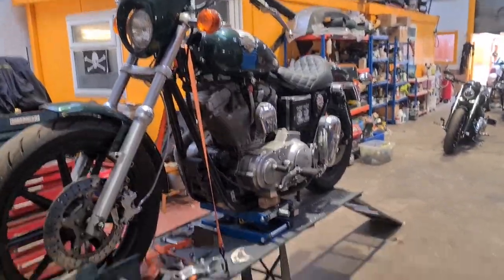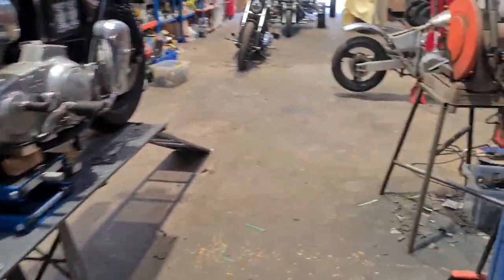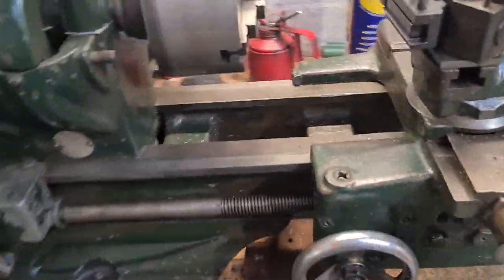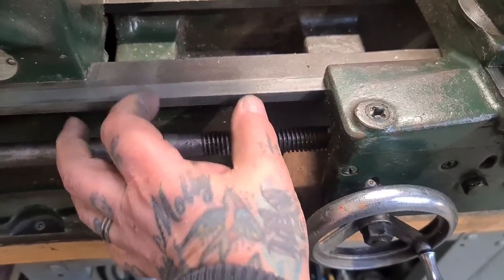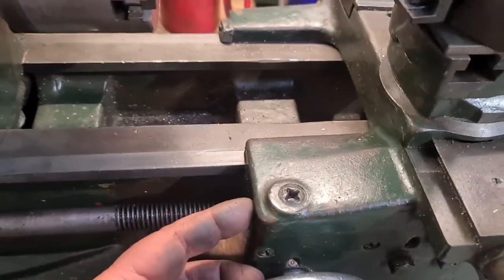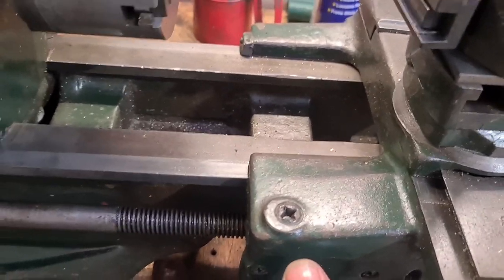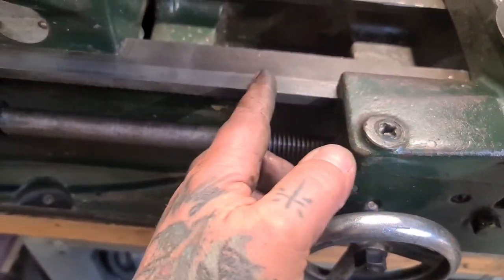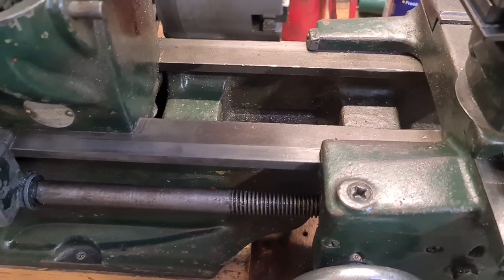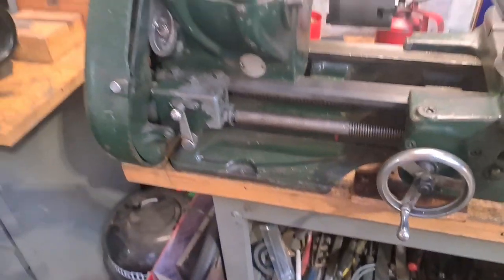How are you doing? Ralphie here, Ralphie Customs. A bit of a different project today. I'm waiting for steel stock and inspiration. Again, I'm waiting for steel stock on this job. So let's take a quick walk over - I'm going to do a bit of work. In the meantime, I'm going to make a carriage stop for my Atlas lathe. It's a block that bolts on here and either has a dial gauge or a bolt that goes against the carriage. So when you're making stuff, you can set that to where you want to stop the carriage - you know you're only going so deep. If you're doing two or three parts and you want to duplicate the depth of cut, use the stop. Really handy bit of kit. So let's get on and see what we can do.